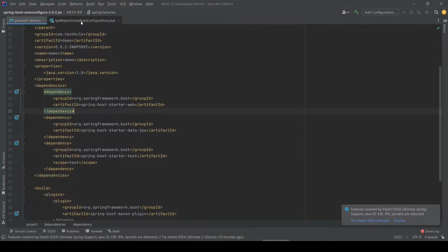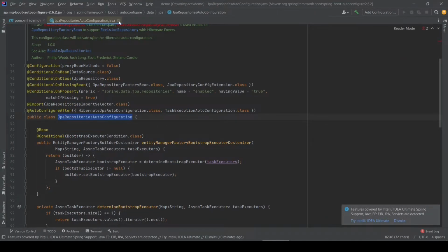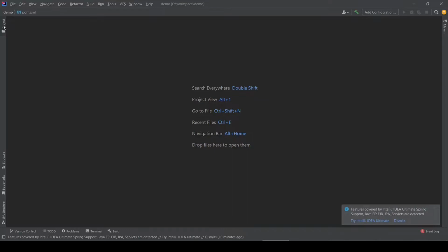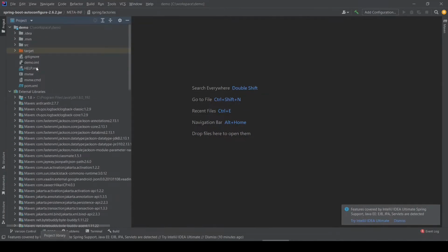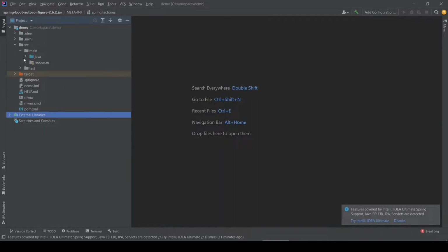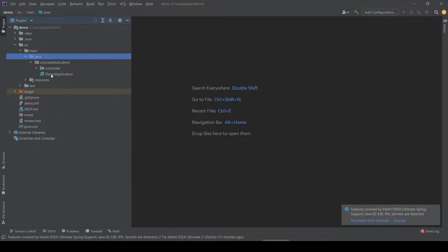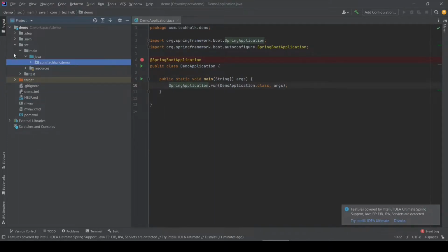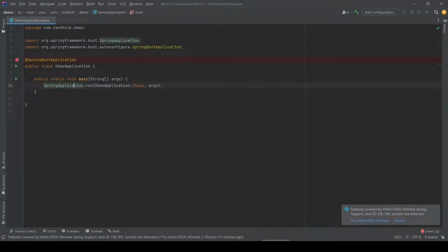Let me close this one. This is anyway not required. Let me open that main class. So if you observe here, this is the annotation which we are talking about, right?